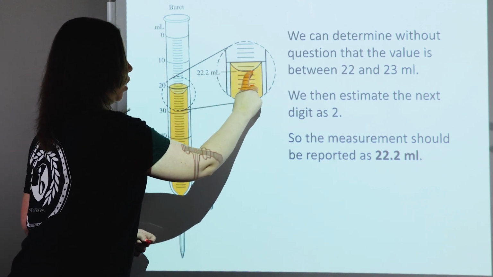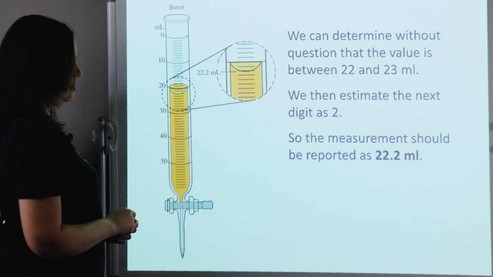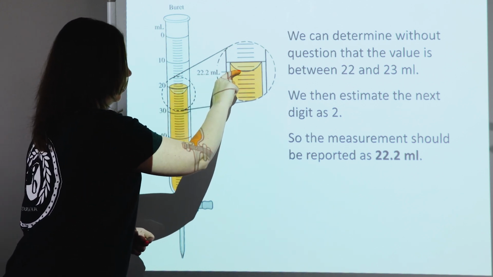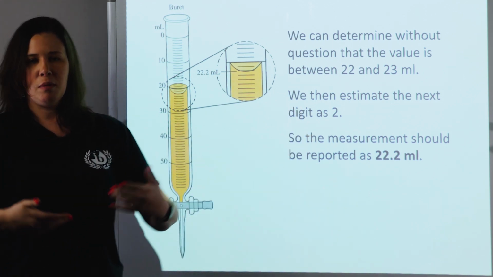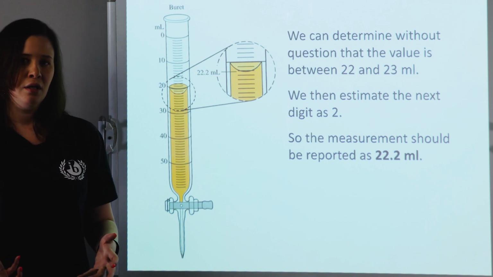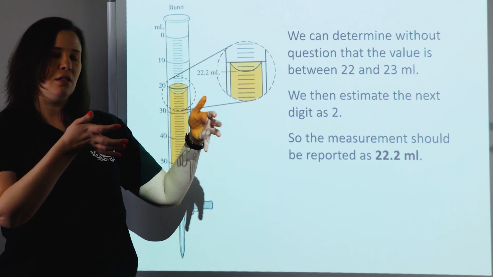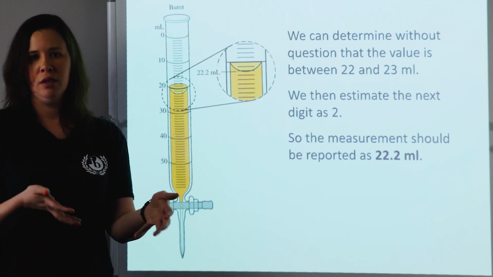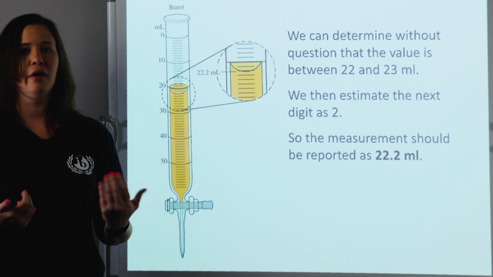So I have ones place markings on my burette. I can then estimate the tenths place. It's not right on it. It's not quite halfway down. That estimation is a 2. Maybe you would estimate it at 22.1 milliliters. That's valid as well. And that's where the idea of uncertainty comes from. Is it the 0.2, 0.1? That's kind of up to interpretation, right? And so that makes it a little uncertain.